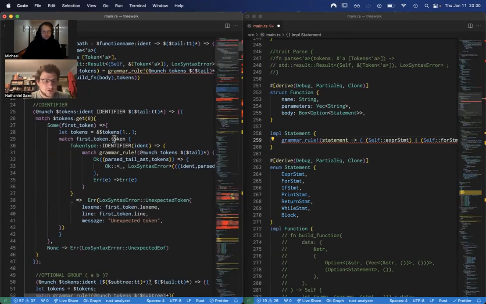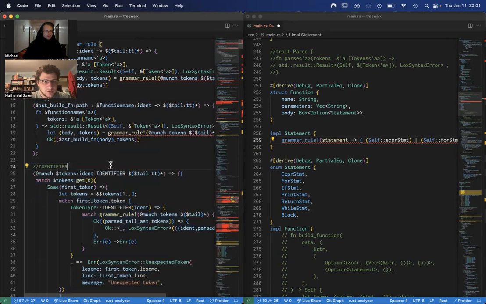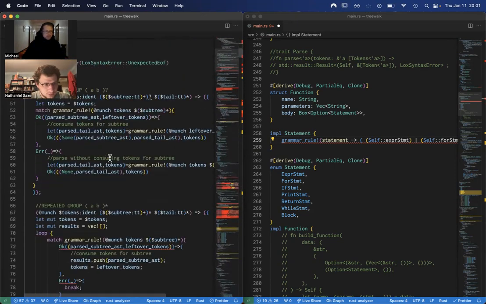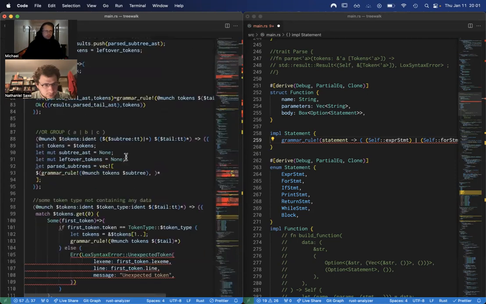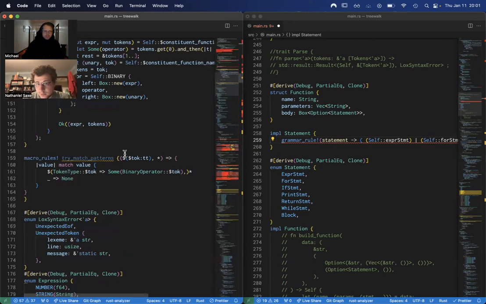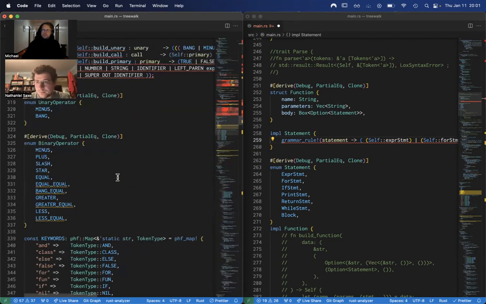I think we're eventually going to need a variant for each type of token that has data inside it, like a number. That should be fine. Nice. All right, I think it's a good wrap-up point. I'm happy with that.